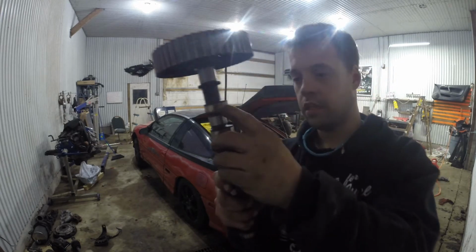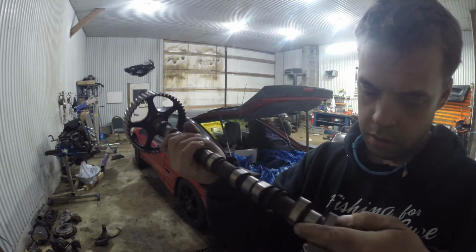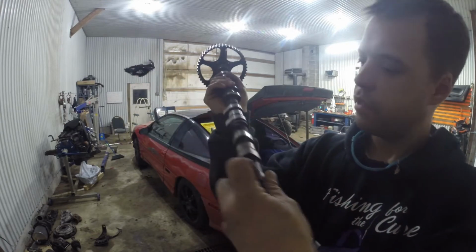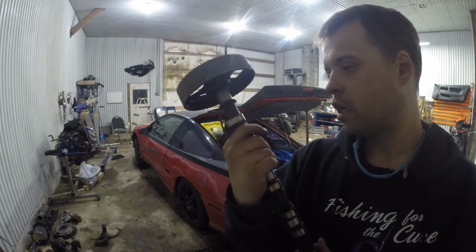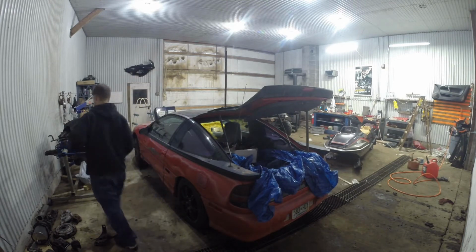A little bit of pitting there. This cam isn't, I guess, too bad. I mean, these gouges you can feel with your nail, but I don't know, maybe you could polish it up. What do you think?